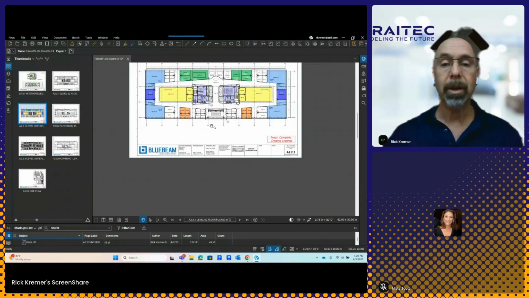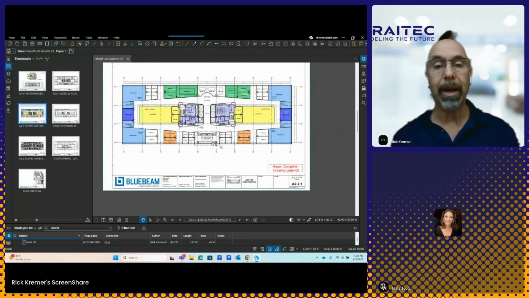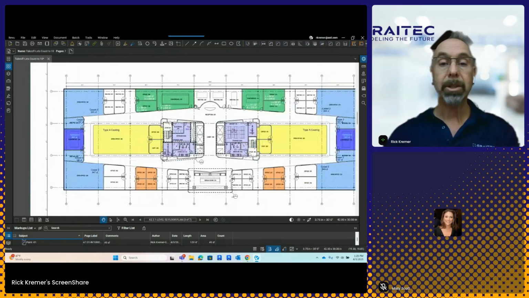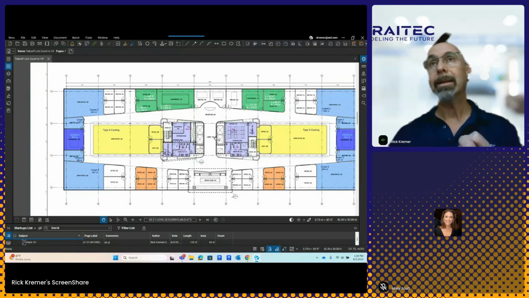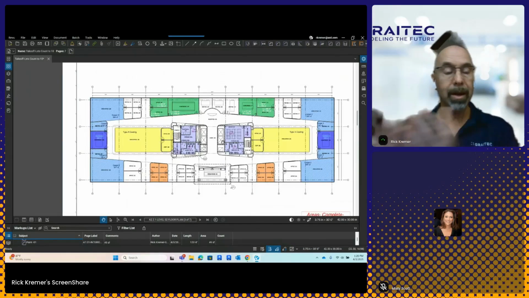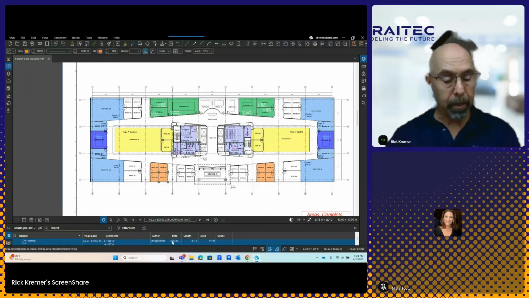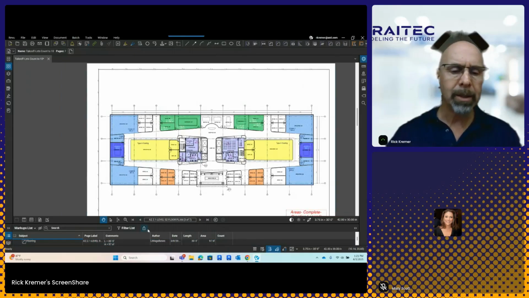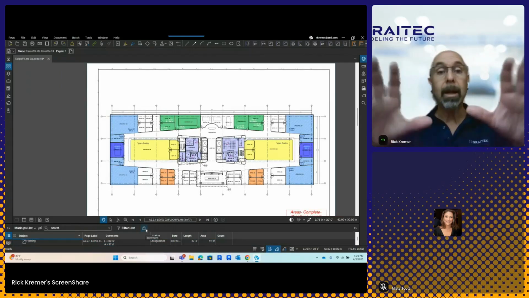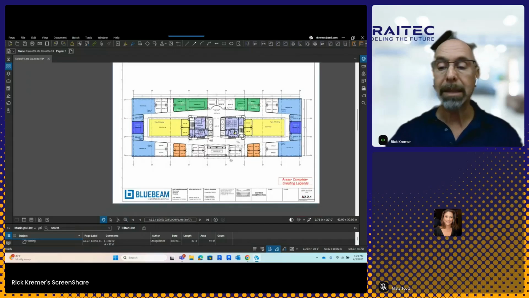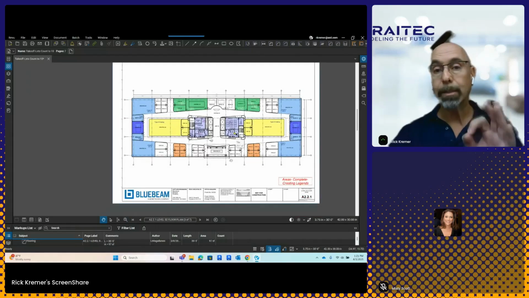In this particular drawing, I've gone through and created a bunch of different areas of finishes for all the different floors. One of the things that I encounter a lot is our customers are saying, well, we are not giving this to someone who's utilizing Bluebeam. And in Bluebeam, we can simply come over here and see what the square footage is. We can also export all of that information to Excel, but let's say this is a piece of paper that ultimately at the end of the day, we want to submit to someone. I'm going to create a smart legend.